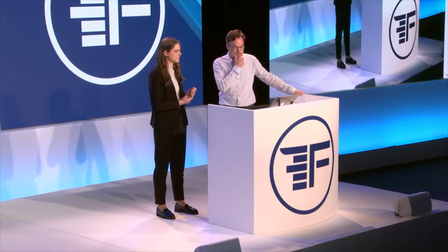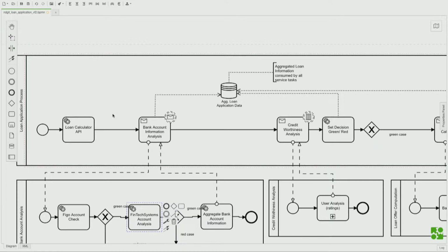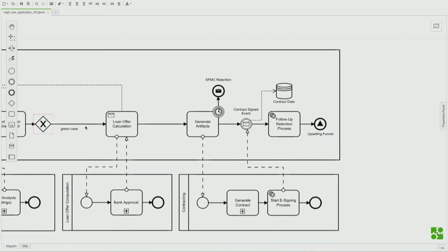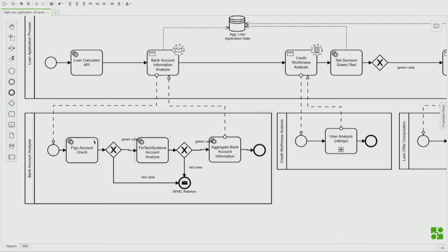Okay, so I think this is quite nice, but I thought that we would show the audience our loan process. Yes, we can, but maybe as a next step, we first show what we then did with these APIs. So with your developers, we then designed with our process engine the flow in 6 steps for your loan process, and then connected all the different APIs, like for account aggregation, like for account analytics, and then we let it run.